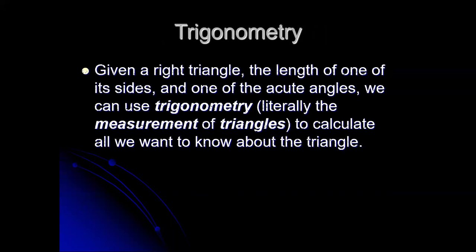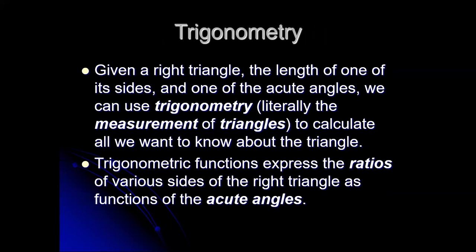So trig, the measurement of triangles, lets us figure out everything we want to know, all the sides, all the angles, based on the information we're given. I went into some more of the philosophical discussion about it in the first semester in the A&P program. The basic review on that is we have these three ratios. We give them names. We call them sine, cosine, and tangent. And those ratios are the values that certain pairs of sides have to have if we have a certain acute angle.